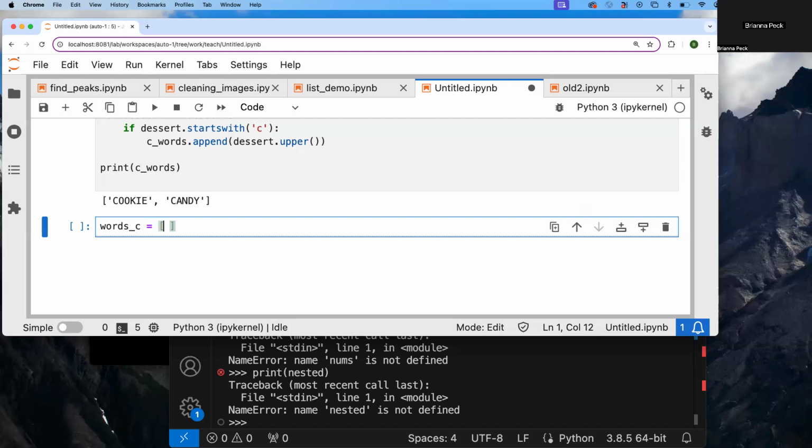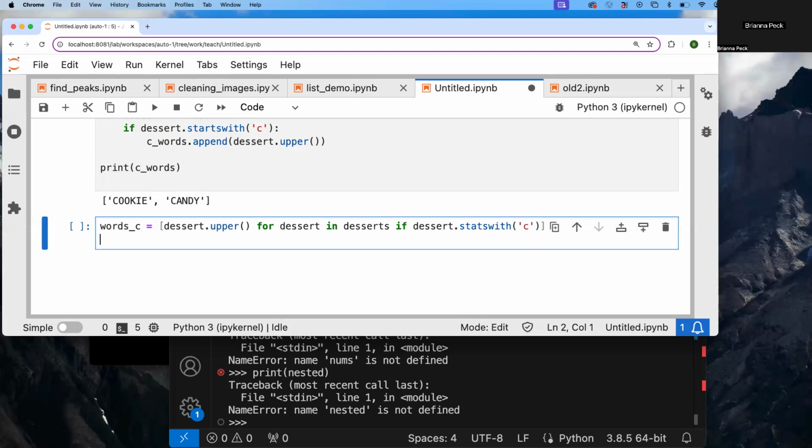So I can call dessert dot upper. And then I'm going to say for dessert in desserts, if dessert starts with C. And then I'm going to print.